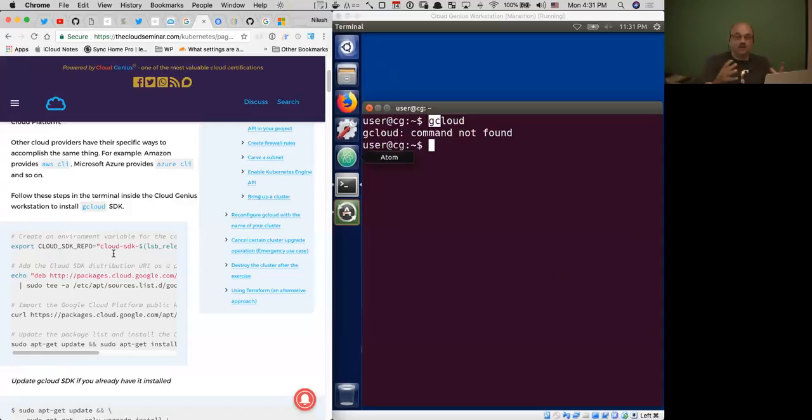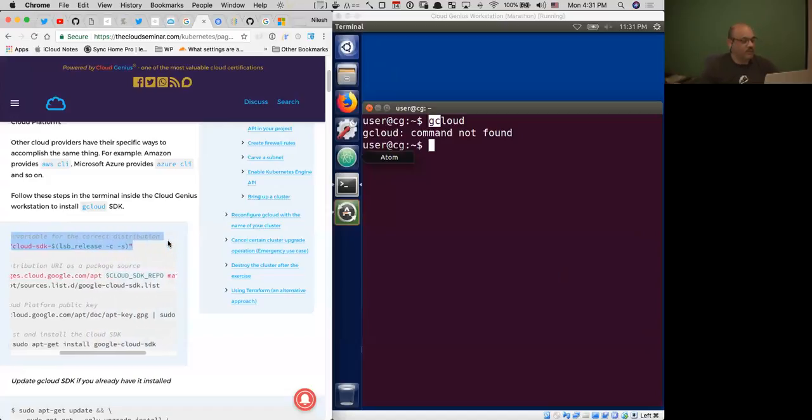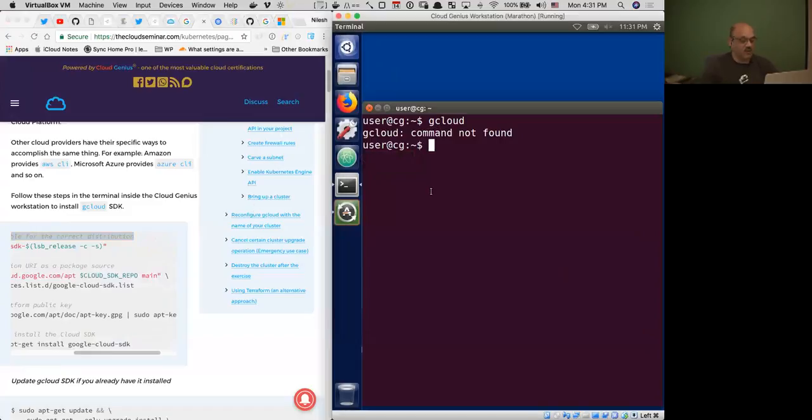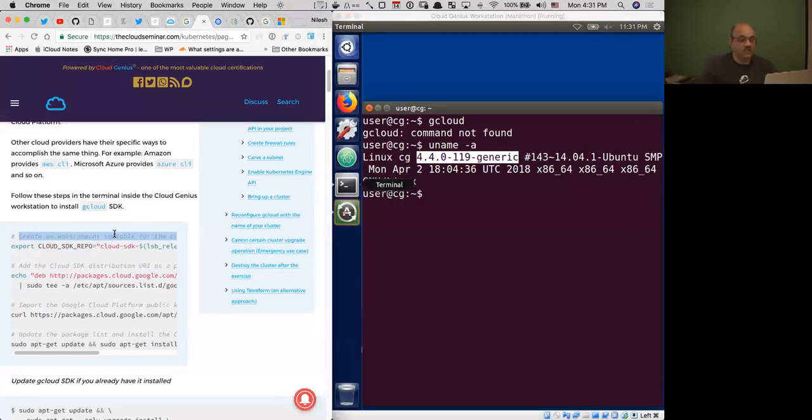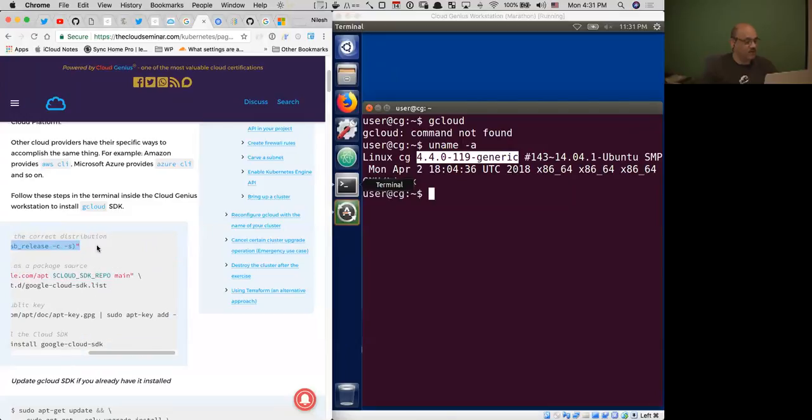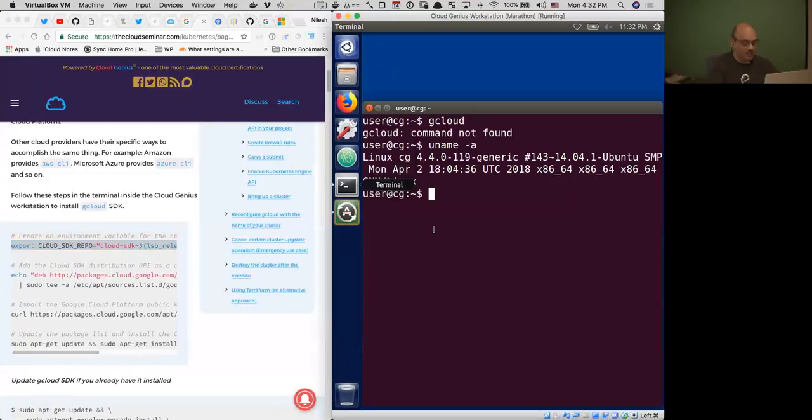And then we will go through a variety of exercises in that cluster for ourselves. So here we have to create an environment variable that defines the correct distribution. So here this distribution is, I think, this Ubuntu Linux distribution. So I want to capture that particular release and grab it and export that in a system variable, an environment variable. So I'll go pretty much like that.